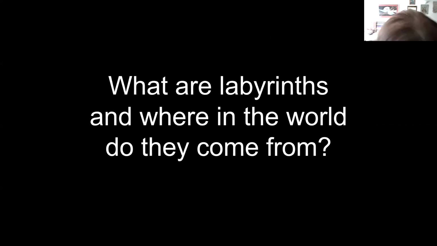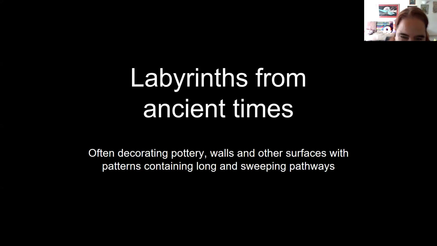So what are labyrinths and where in the world do they come from? In this next few slides, we're going to explore some pages from finger walks along with some examples through history. So let's go see where the world takes us. So let's start in ancient times. I noticed as we created these collections of labyrinths, we had three kind of categories. We had ancient ones, ones from medieval, and ones from kind of modern times. So let's go see what's in the ancient lands.